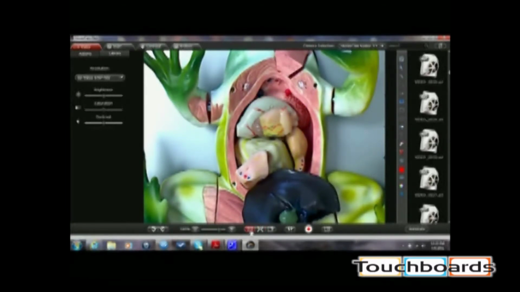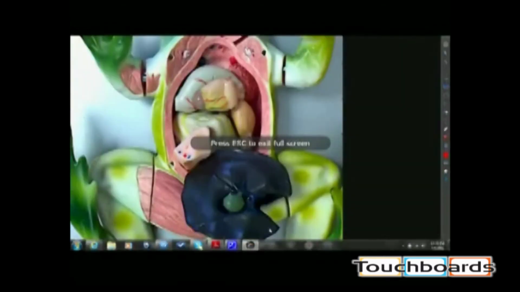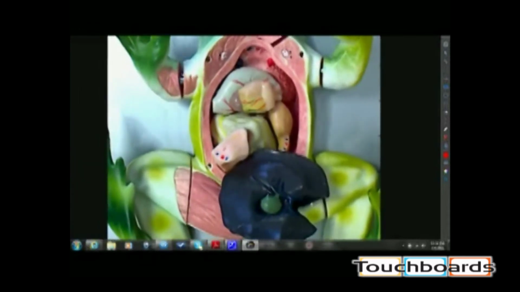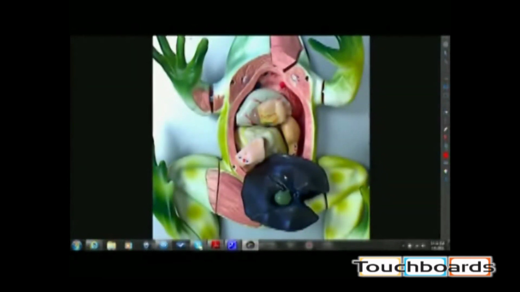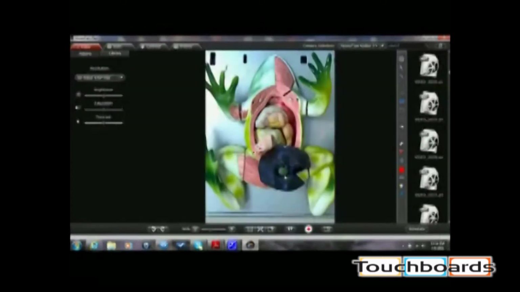Now down towards the bottom there's 1:1 actual size, fit to screen, and then full screen. 1:1 is a good one to go to initially when you're trying to focus the lens of the camera if you need to. Full screen might be a good one to go to if I wanted to show just the frog or just the document or whatever it is I happen to be displaying. So I'm going to go ahead and do that right now. And again, I can drag it around and zoom in and zoom out, however I'd like to do it. I'm going to escape that just because I want to show you the other controls.